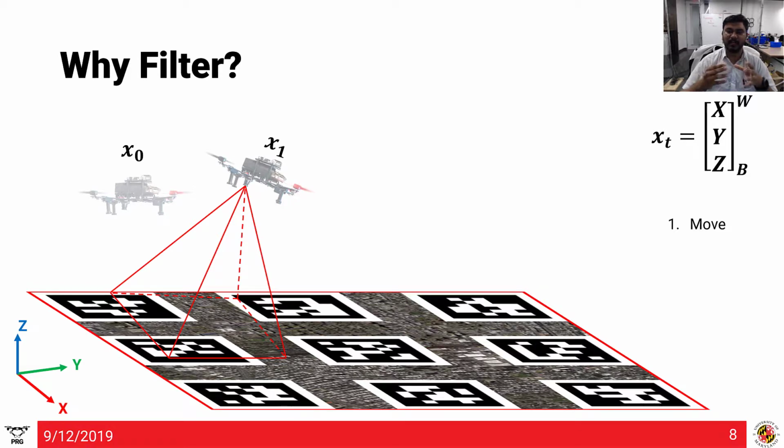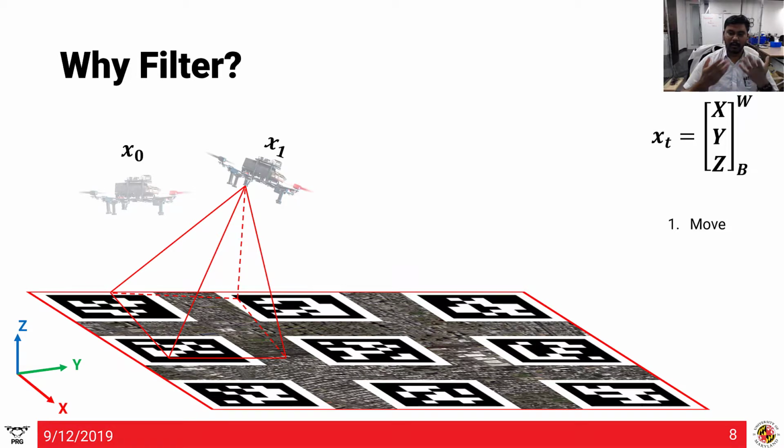We see that the parts of the ground the bottom camera sees at x0 and x1 are different. A simple fact about the April tag is that you need to see the complete April tag to be able to localize yourself. If you see just a part of the tag, you don't really know what that tag is, because each April tag has a particular marking. They have some commonalities among the different markings, but the key difference is that each of the tags has a separate unique identification number. Think of this as a number plate for your car, but in a visual sense. It doesn't have any numbers. The data is encoded in the way these black and white squares are arranged. They always have a white border, just to give you an idea.